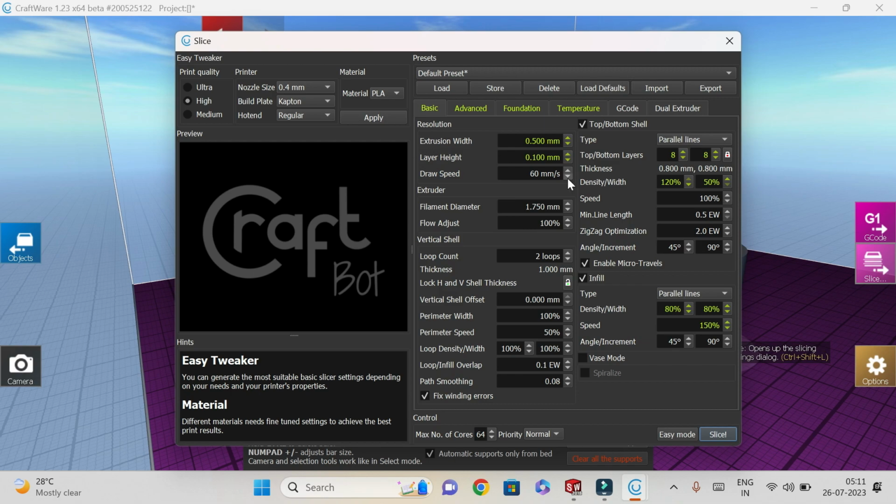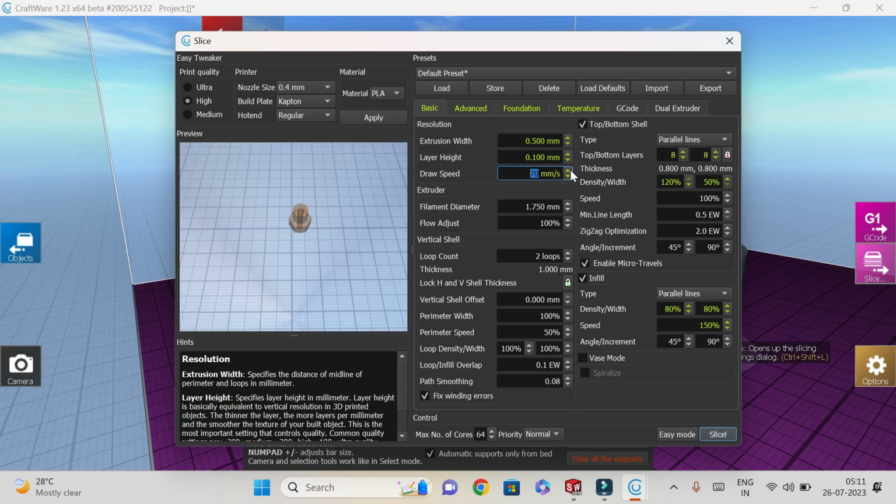This is the print speed, and I will make a dedicated video on it later on. So right now I am using the default speed, that is 60. If you want to see a simulation of this, you can click on this. I have made this speed 70 mm per second. So this is the nozzle moving in this direction. Okay, as we increase the speed, this will also increase. So right now I am using the default speed, that is 60 mm per second. These are some default parameters. Right now I am not explaining these.